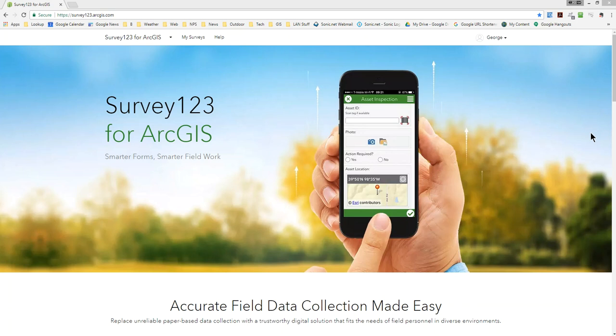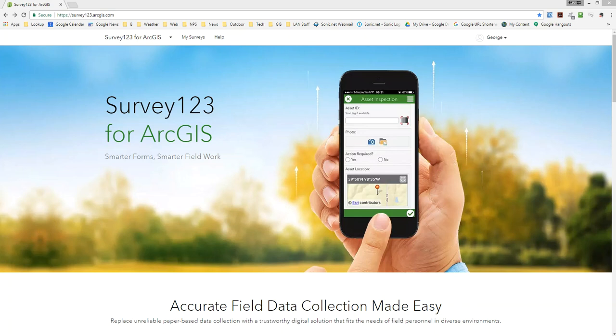So if you're not in this class, look up Esri's MOOC, Massive Online Class, or whatever that stands for, and look for their next app class, so you can get an account.